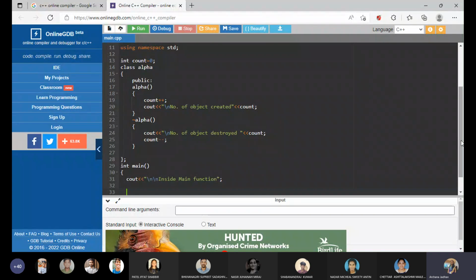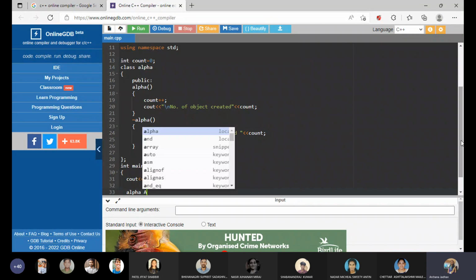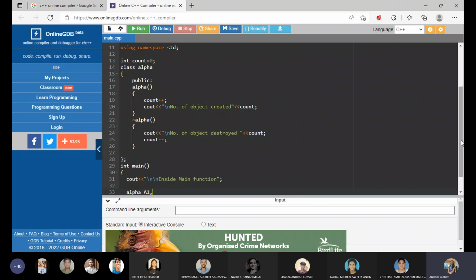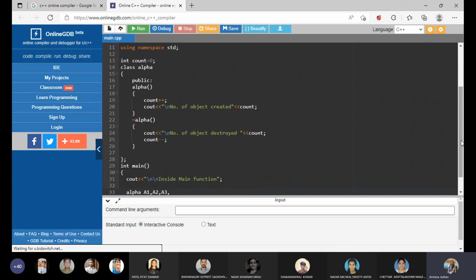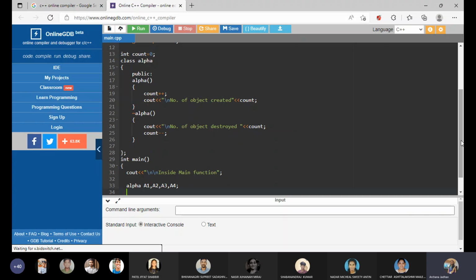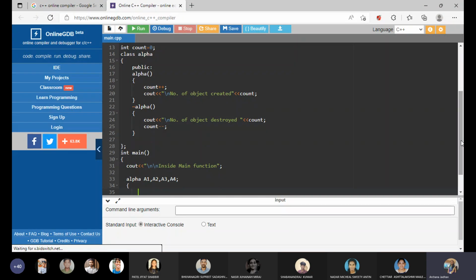Now here what I am doing is alpha, I am creating the objects a1, a2, a3, a4. These are all the objects that I am creating of class alpha. Now suppose I am creating an inner block just inside the main.